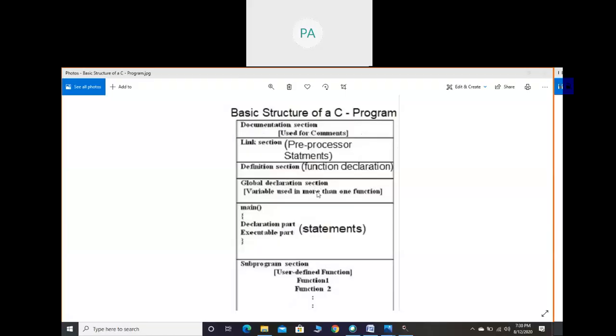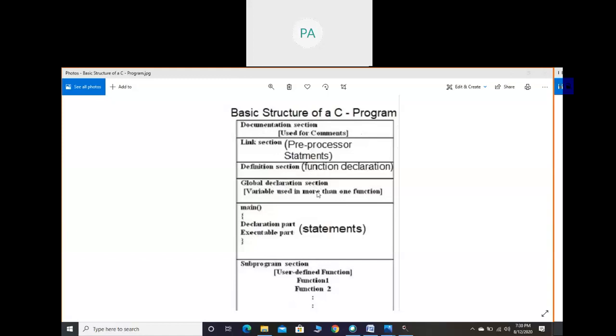Okay. So by this time we came to know what variables are. Three definitions are there: a quantity which will change its value, an identifier which stores a value and which may change, or a name given to the computer memory location where the value is stored and which will change. So these are the three definitions of variables.